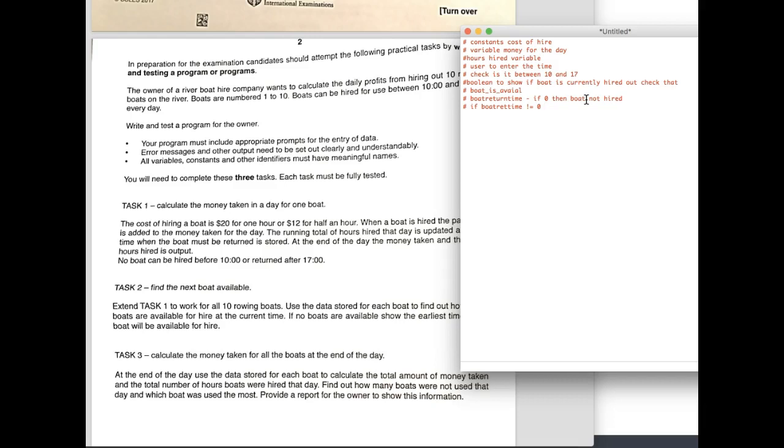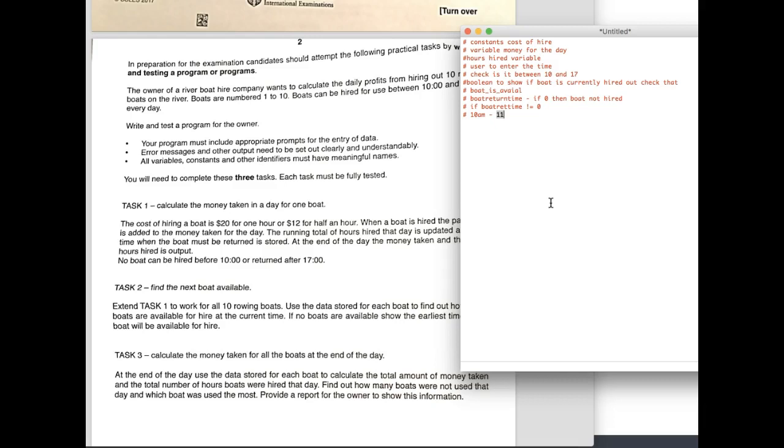So if it's due back in half an hour, so you could say, okay, it's 10 o'clock, 10 a.m. and it's due for return in an hour at 11 a.m. So you store in boat return time 11, and that's automatically, because it's not 0, that it's being hired out, and that's the return time.